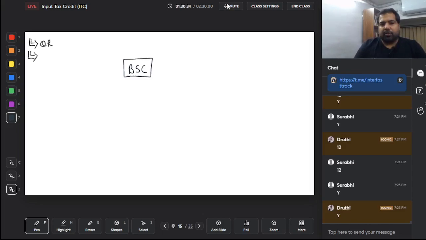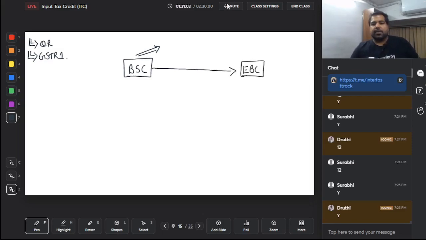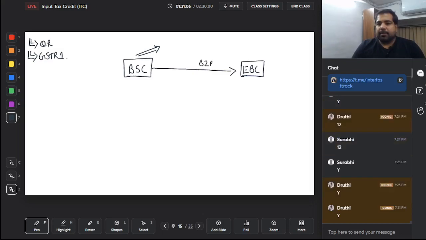And you have to file your GSTR1 only once a quarter. That means for April, May, June, you will file it on July 13th. They said, wow, this is great. So now they are filing their GSTR1 for April, May and June on 13th July. But guys, please tell me, on the basis of their GSTR1, will EBC get credit? Yes. And EBC has bought the batteries, let's say in April. When will EBC get the credit now? They will get it only in July. So do they want to wait so much?